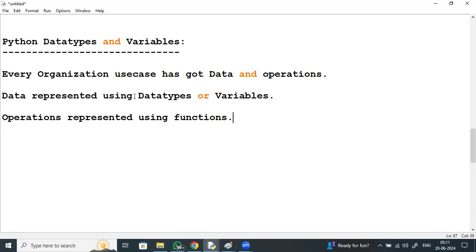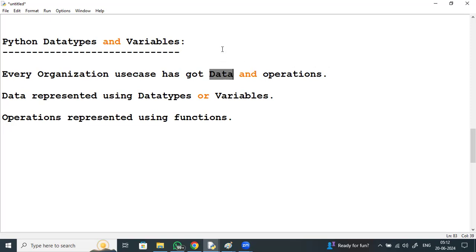If you take the example of any organization, it has got data and operations. Take the example of a bank. A bank has got data and operations. Data represents customer data, like customer name, customer phone number, customer address, customer balance, branch.